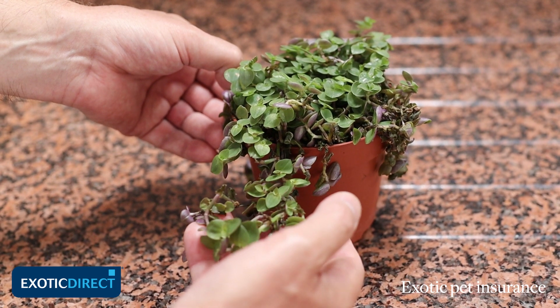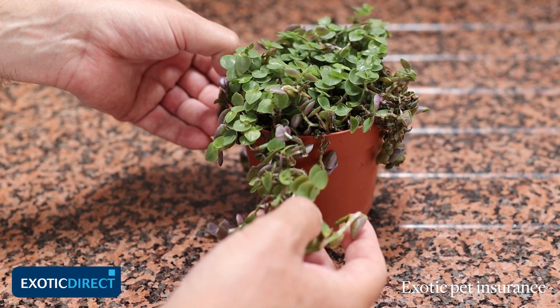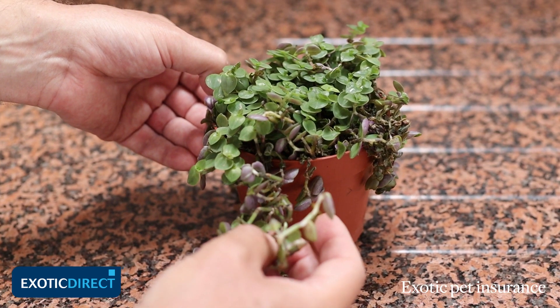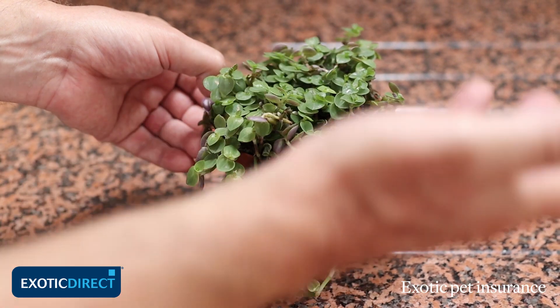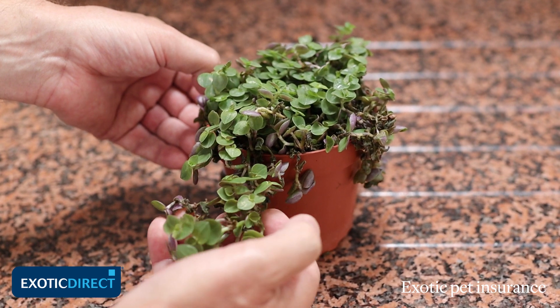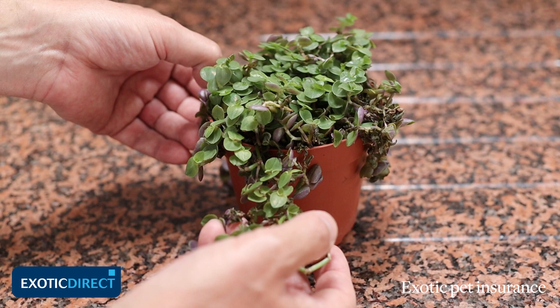It's something that you can grow without any great difficulty — the bits that break off, you can just root them in a pot of water and then plant those out. You can set up a sort of mini culture all through the winter months when a variety of food is particularly hard to acquire.